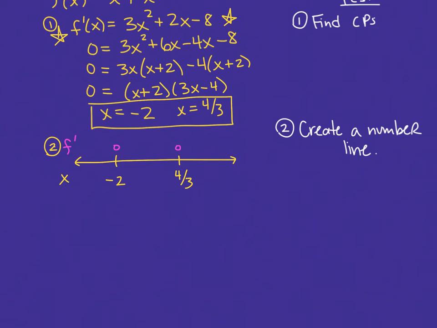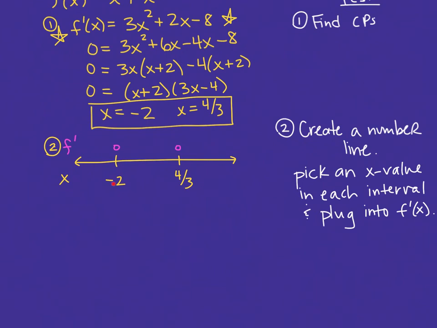Because if our first derivative, let's say, is positive and then negative, that means our function was going up and then going down, meaning negative 2 would be a relative maximum. Or rather, if our first derivative is negative and then positive, that means our function was decreasing and then increasing, meaning this value would be a minimum instead. That's what the first derivative test tells us. So what we need to do is pick a number in this interval, and this interval, and see what the output f prime is. Is it a positive number or a negative number?